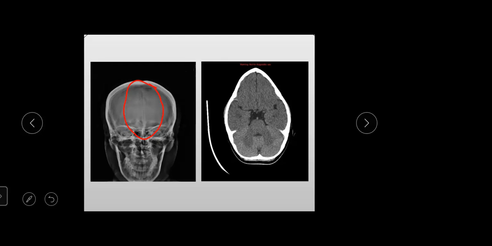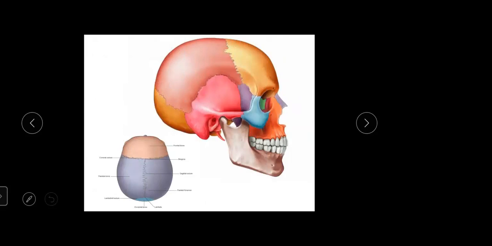Conversely, if it is obliterated too early, this will lead to metopic suture synostosis. This abnormal fusion will prevent the lateral growth of the frontal bone and will result in an abnormal triangular appearance of the front of the skull, which is known as trigonocephaly. Also, this may be associated with ethmoid sinus hypoplasia and orbital hypotelorism, which is abnormal closeness of the eyes. The second part in the calvaria is the parietal bone.